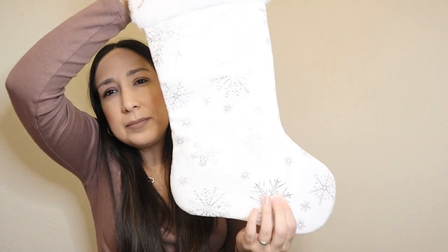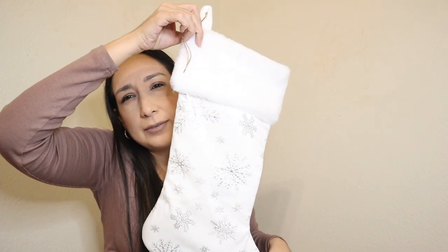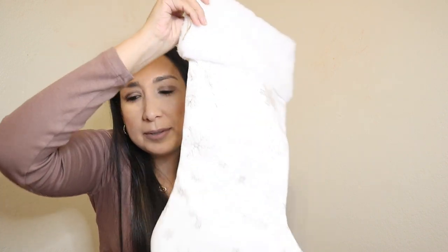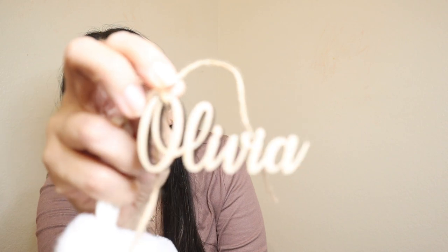These stockings that I got at Hobby Lobby last year, I'm not sure I'm going to use them again this year. They're really beautiful. They have this silver detail. I like them a lot, but I don't know if they are going to go with the decor I'm thinking of this year. But they're very pretty. I have three. We are a family of three. We'll see. And I also had the name tags that I got at Etsy. See? Cute. For the stockings.